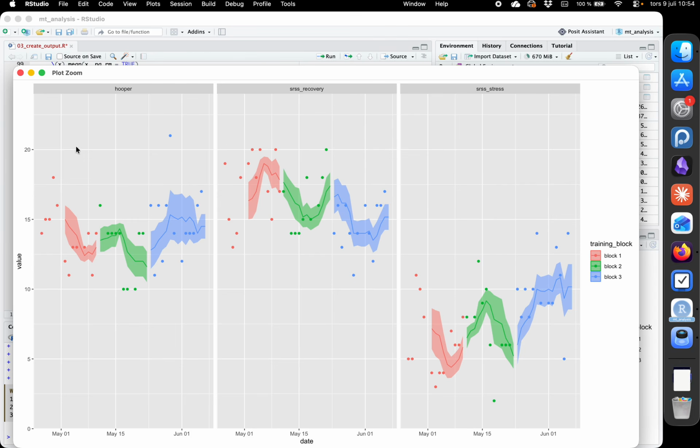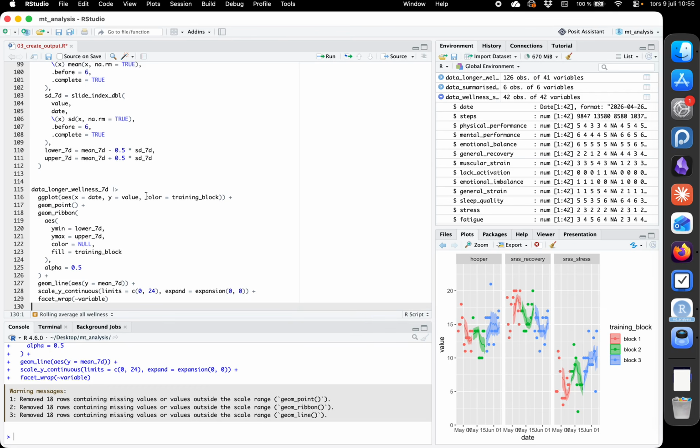So you see that even the Hooper that should go from 4 to 28 is right now on the same scale as these ones. One option would be to put the Hooper on the same kind of scale, which would be to take out 4. So we could do that if we want. But that's how you do sliding windows.